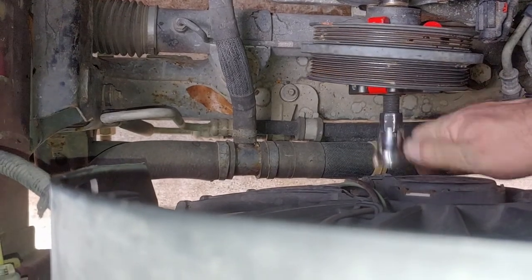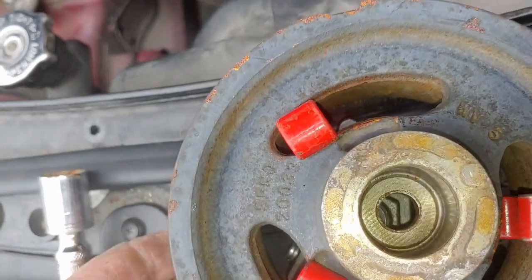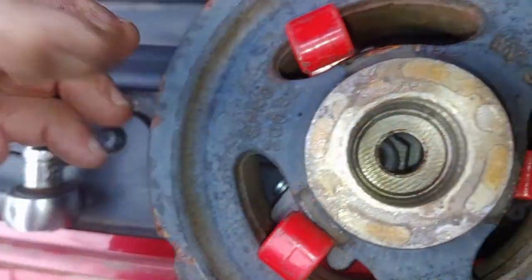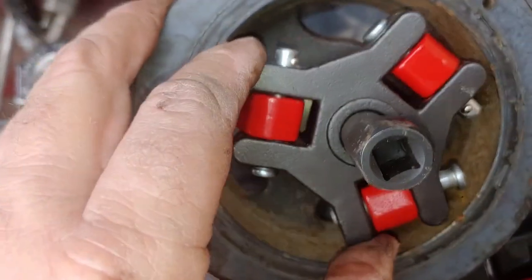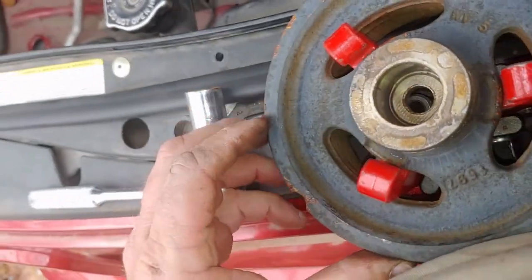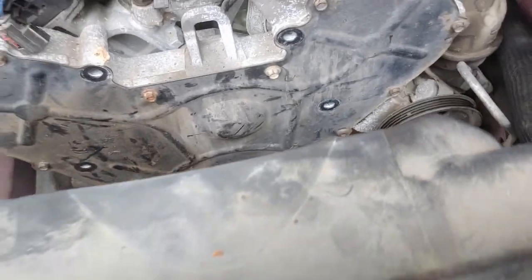Okay, take that out of there. Alright. Okay, the problem with this particular tool is it's just slightly too large to slide into the slot. So you have to sneak them in there at an angle, and then put your triangular shaped device in there, and then put the pins on your hooks. A little bit of a pain, but it pulled it out quite well. No big deal. Look at that, that's chipped because somebody tried to pull it off without the right puller. Not a big deal. Now we can get the timing cover off.